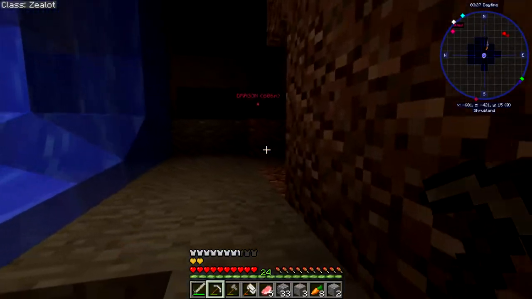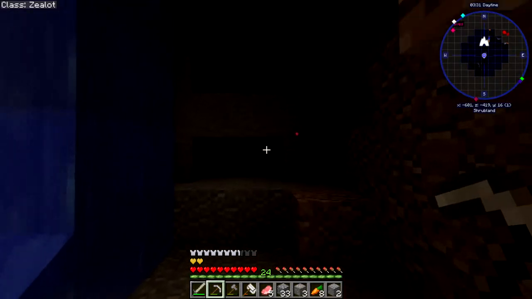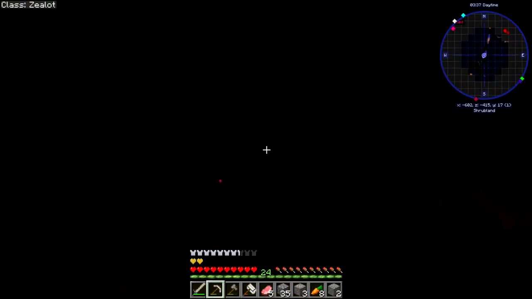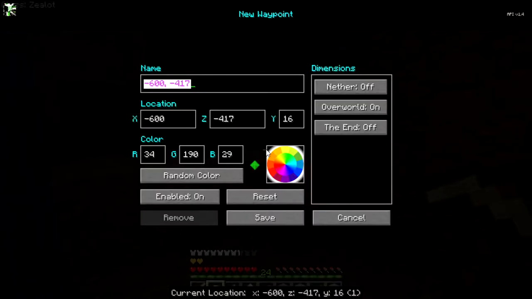Anyways, so I need some torches, which sucks because I left without them. I found some iron ore, which is pretty cool. But that is not gonna help with my problems right now. Okay. Oh my god, this is so creepy. I'm looking for new ores. Looking for new ores in the dark. Okay, so I'm gonna save that.